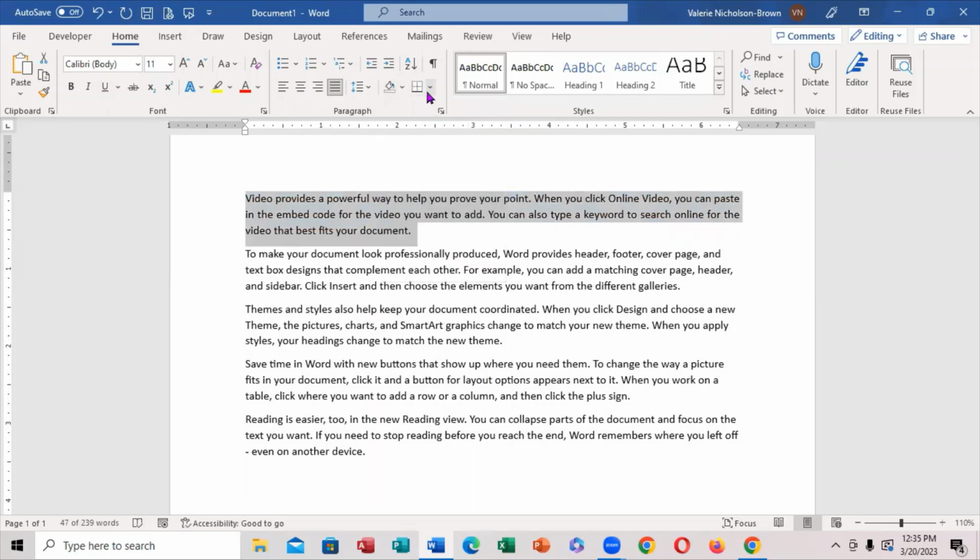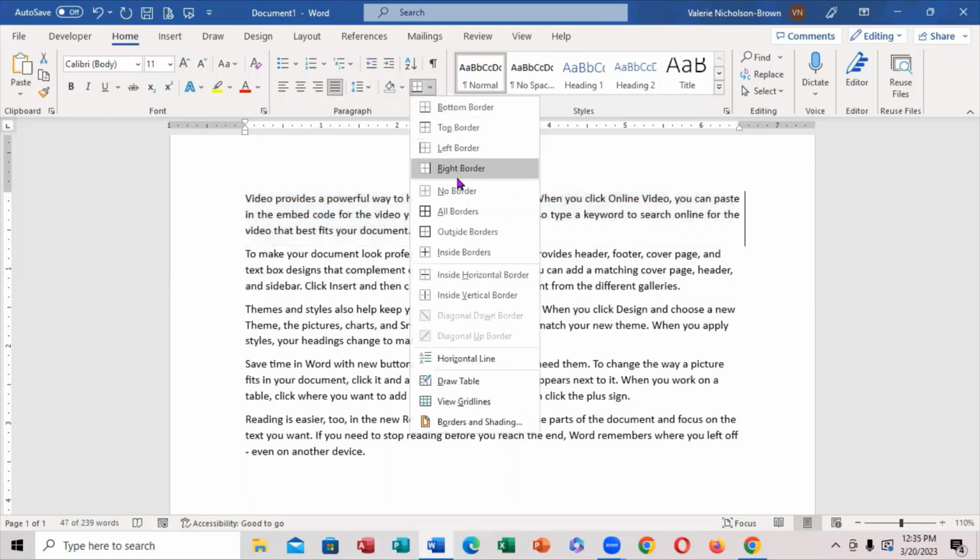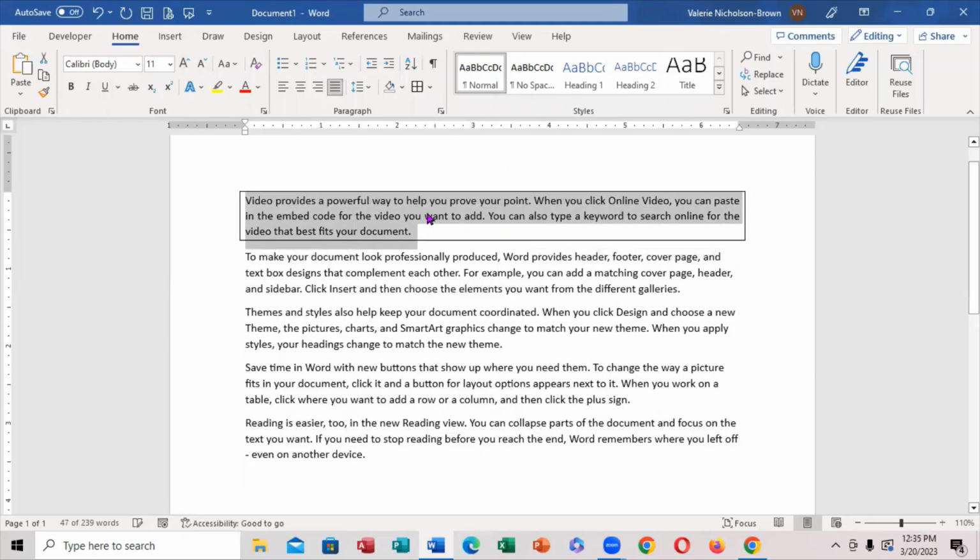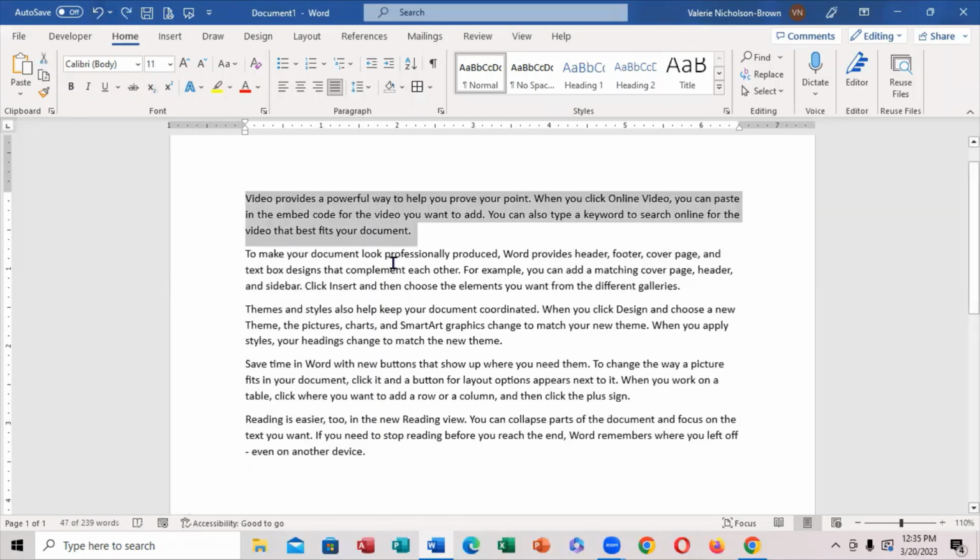I can come right here to the window. I'm going to put a color for a border around it here. Notice, when I put this right here, just look right here. You notice two corners. And if I come right here, you notice everything around it. Just like that, there's a border around it. You call this a paragraph border. If you want to remove this, you can come right up here and undo.